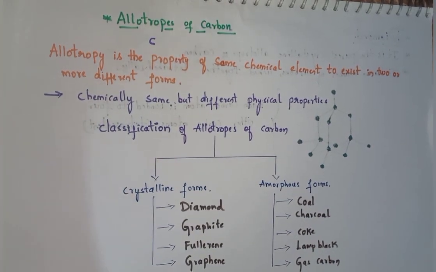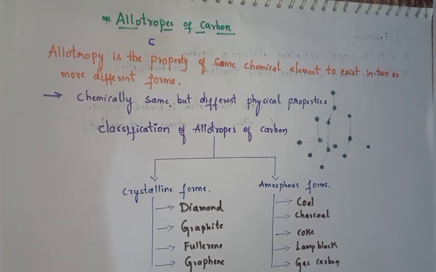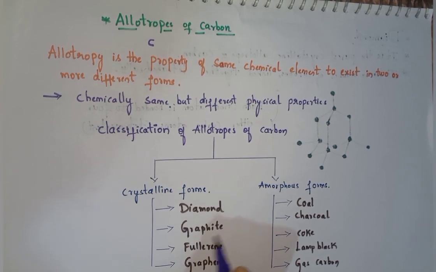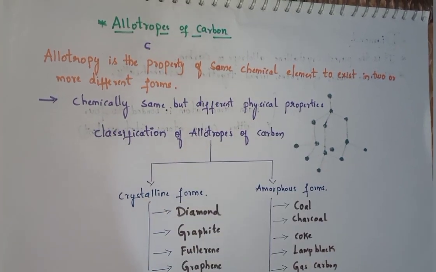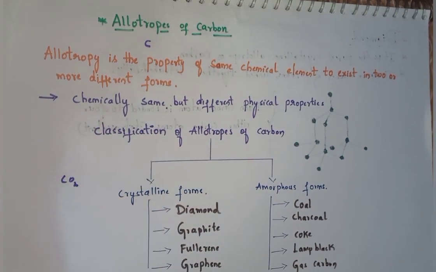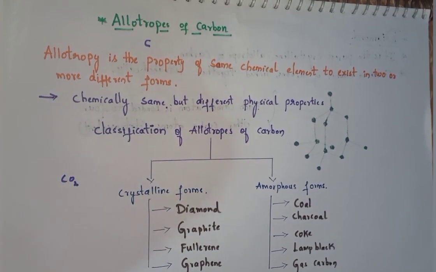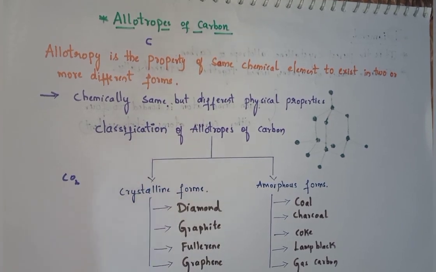So how do we know that diamond and graphite are made up of the pure form of carbon? When we burn diamond and graphite at very high temperatures, carbon combines with the atmospheric oxygen to give carbon dioxide. So there will be no residue left behind. This shows that diamond and graphite are entirely made up of carbon and nothing else.